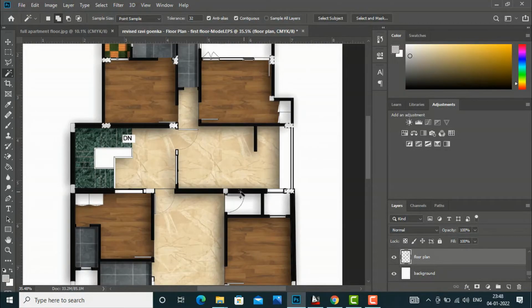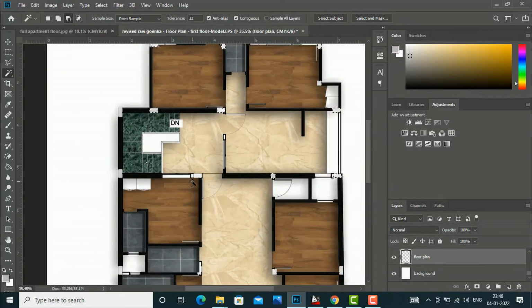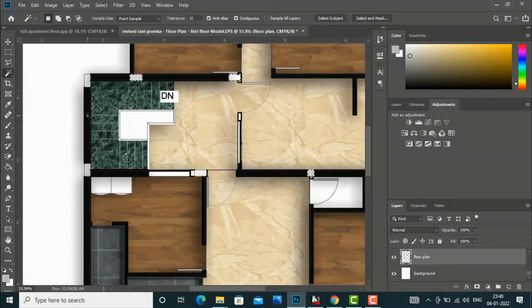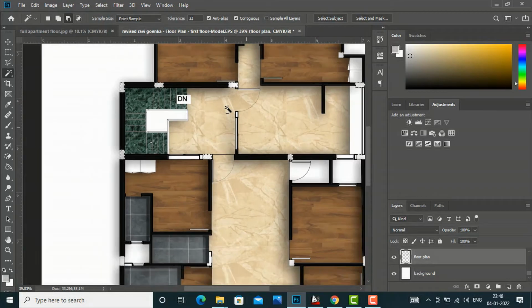So try to select all columns carefully. Select.